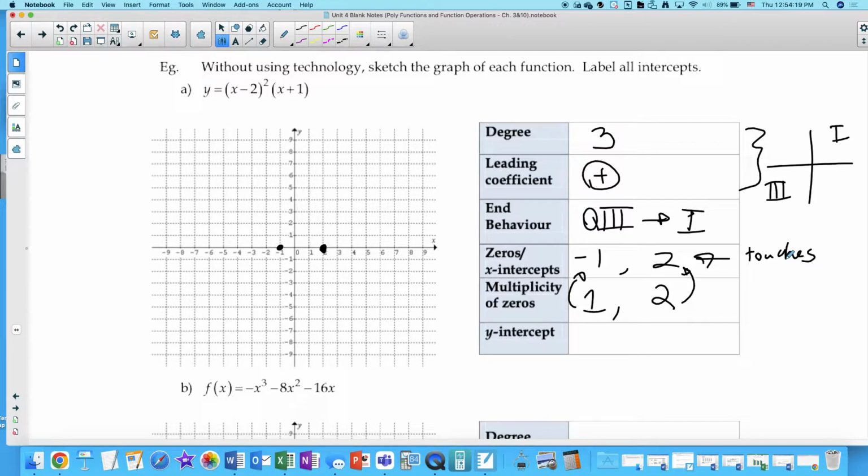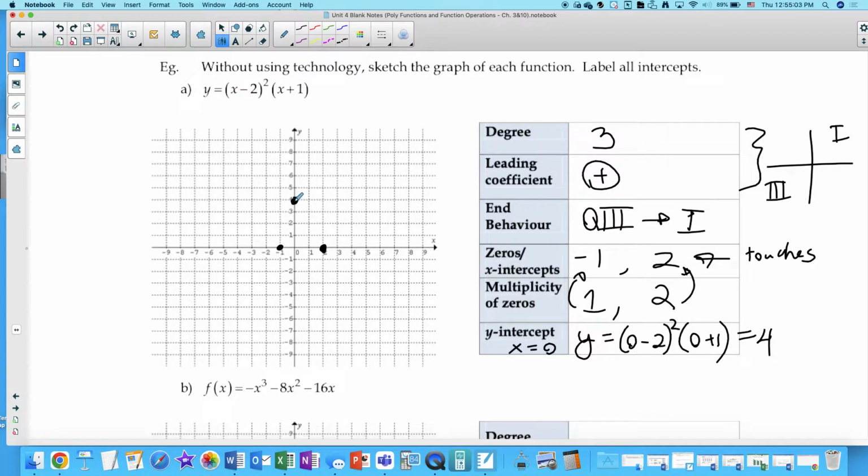Okay, now the other thing that's a useful point to have on there, because it will help to guide you when you're graphing, is what is the y-intercept. Now in factored form, the y-intercept is not necessarily obvious because the constant isn't going to be present in factored form. It would have to be expanded to see what the constant is. But instead of expanding, you can also just plug in x equals 0. That's usually the fastest way of doing it, right? So the y-intercept when x equals 0 is 0 minus 2 squared times 0 plus 1. And that is what? -2 squared times 1 is 4. So I'm going to put that point on as well.